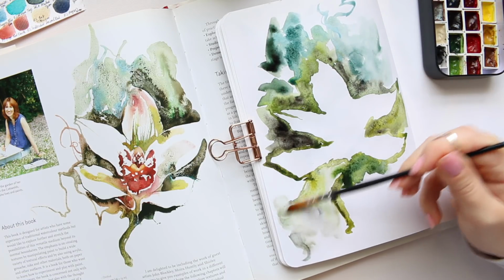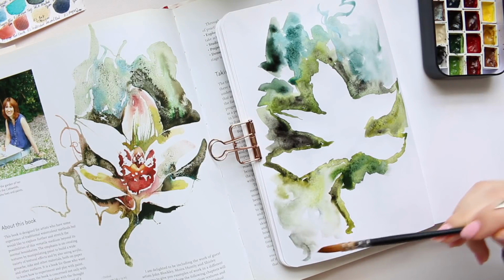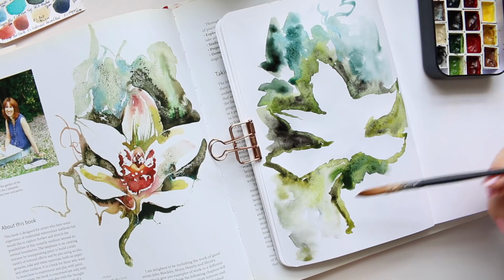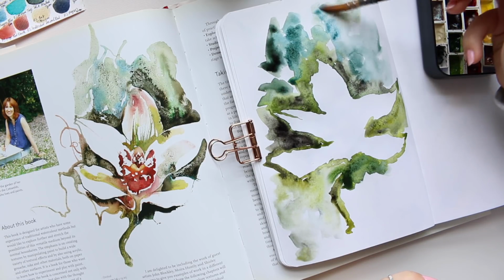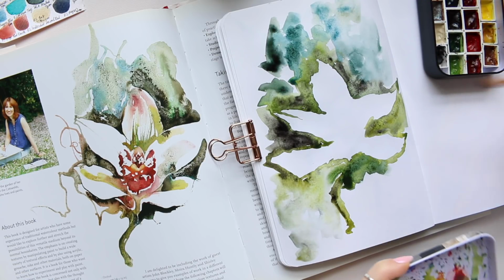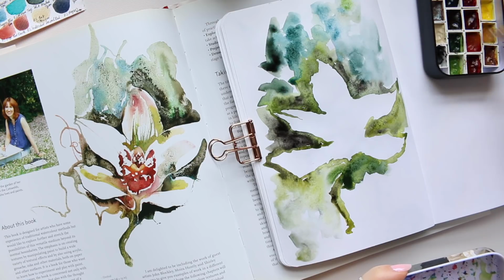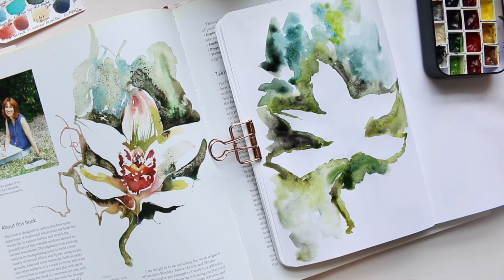Just, you know, do and go as you like. No one is forcing you to do something that doesn't feel natural to you. That's how I feel about this. There's no force. And there should never be force. Like, you know, you should just take something that you really like from an artist and make it your own. Okay, so I think I'll leave it at that.